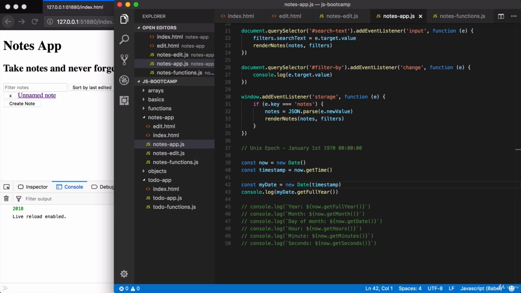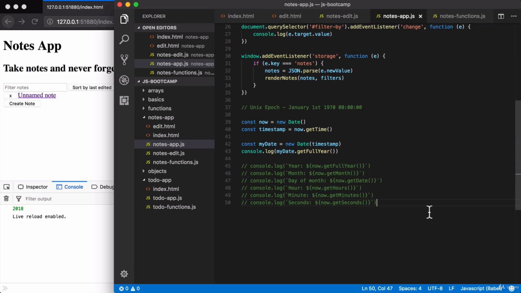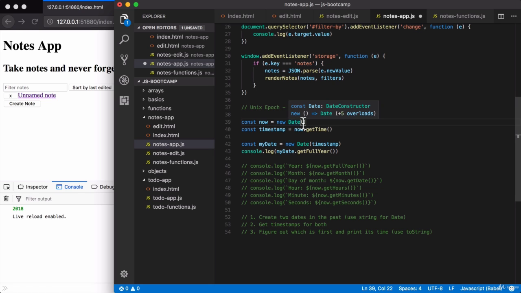Now it's challenge time. Down below, I'm going to outline what I'd like you to do. Down here, I'll add some comments in, and there are 3 steps. The big picture goal is to create 2 dates at some point in time. They don't have to be in the past. You can pass in the string to create that date. So you'll pass in a string right here, like we did when we created the date in 2001. Once you have both of the dates, you're going to get the timestamps for both.